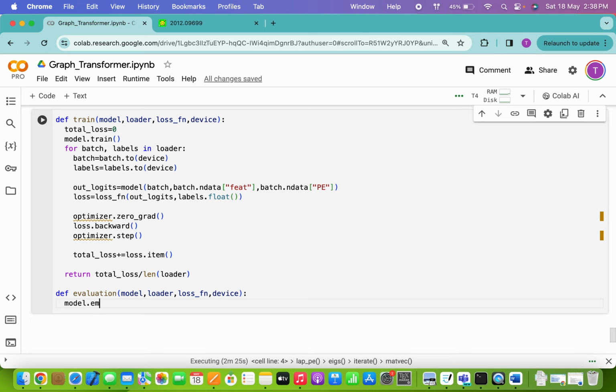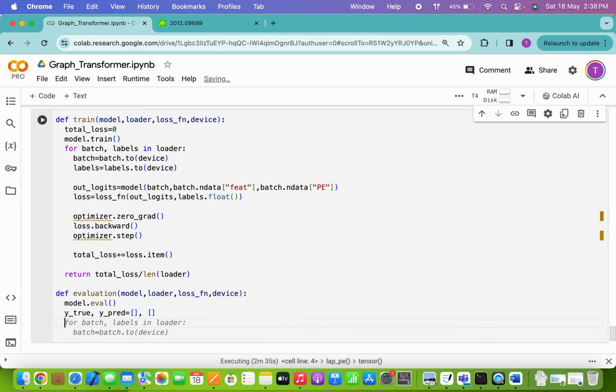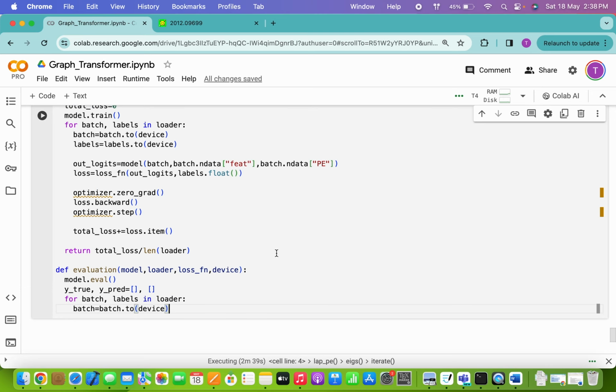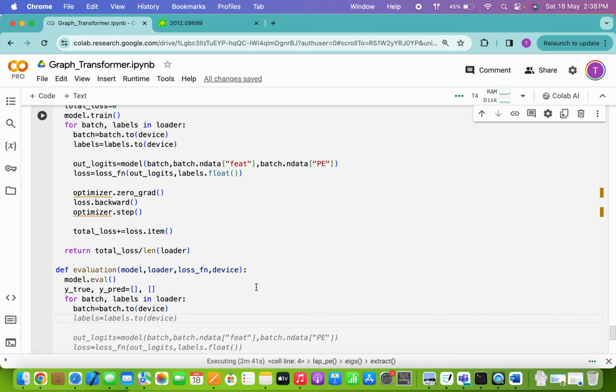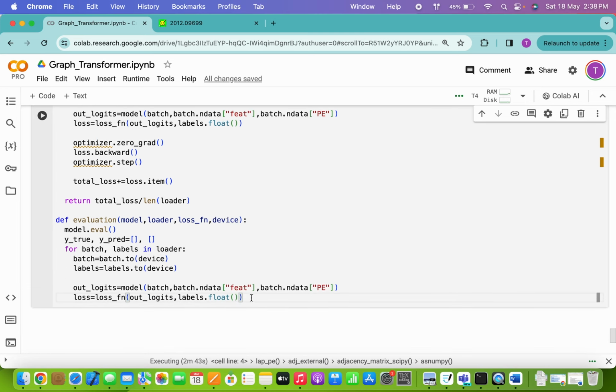We put the model to evaluation mode. y true and y pred, first we initialize them as empty lists. For batch and labels in loader, we convert them to the correct device. We don't need this.